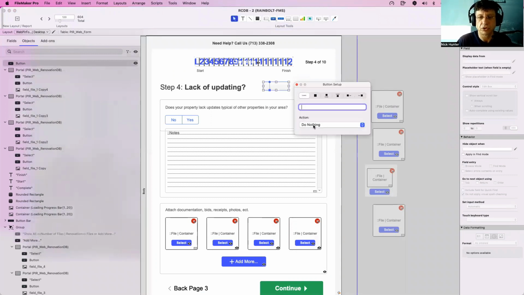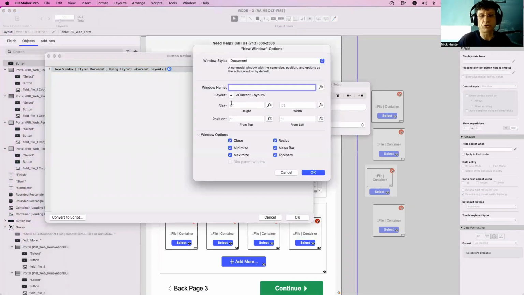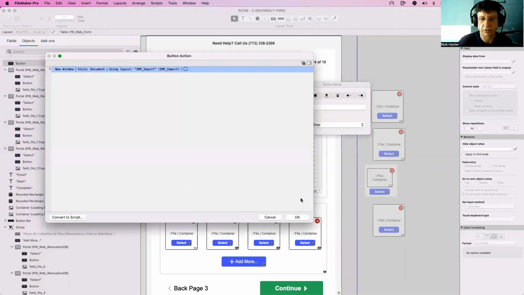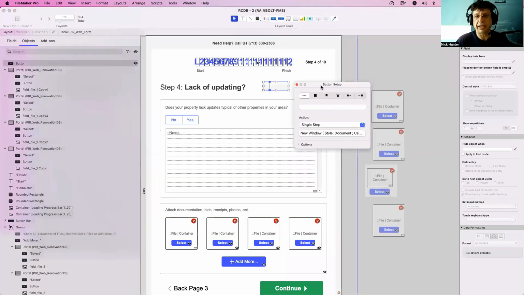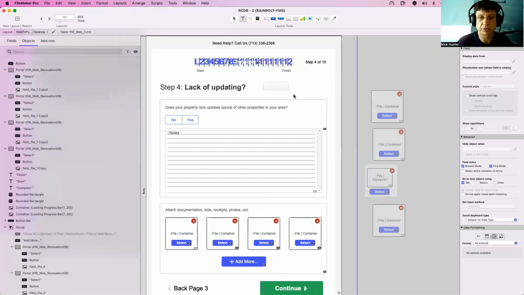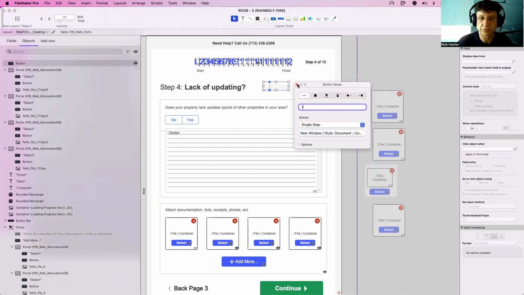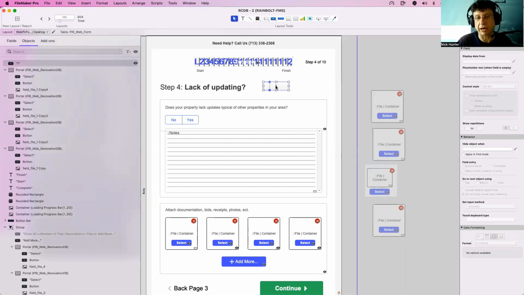If you have a new window single step and you want to go to that layout, and now you say, okay, I want to go to another layout.